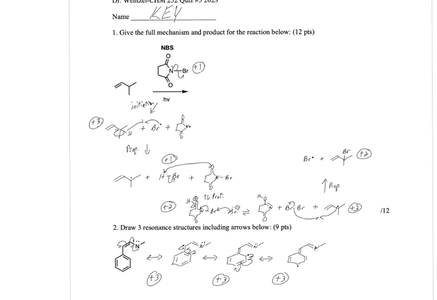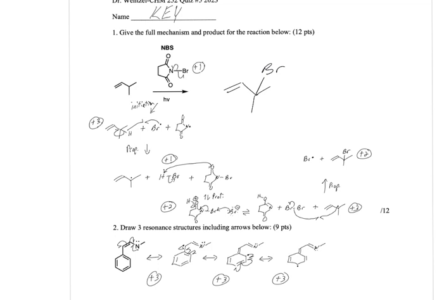So quiz 5. For this one, this is an allylic molecule with a pi bond and one allylic position, reacting with NBS. We should know what NBS does. We're going to get to something at the end of the day that looks like this. All right, we're going to get the allylic position.